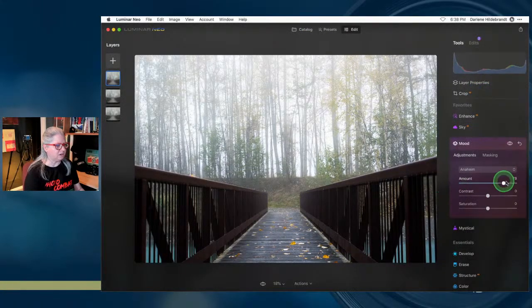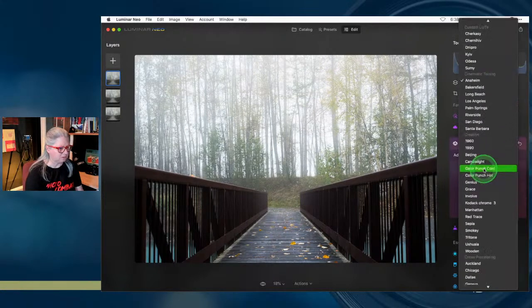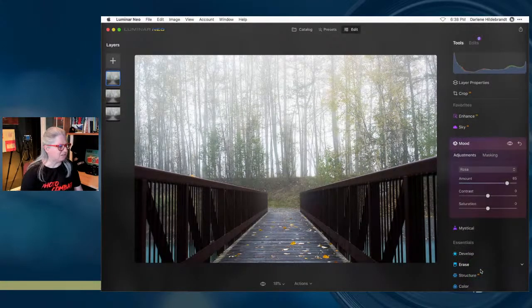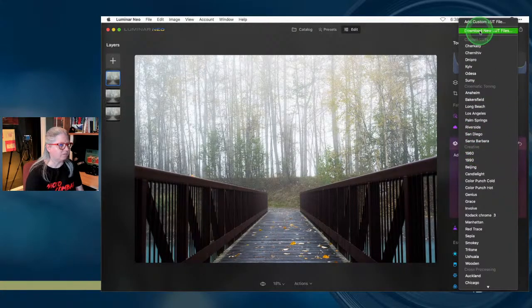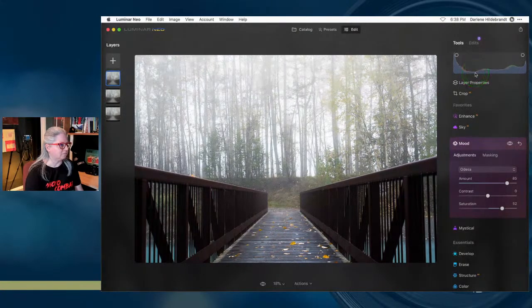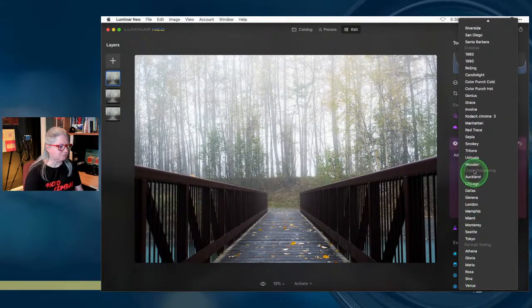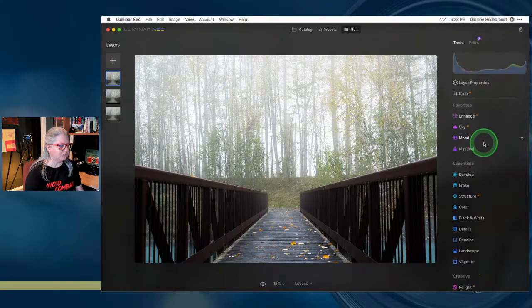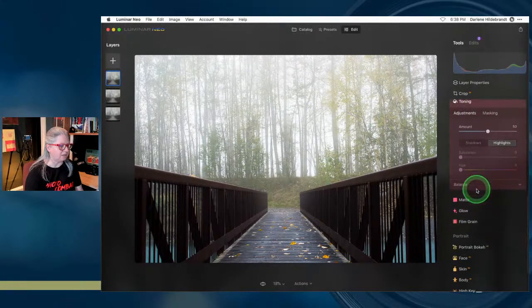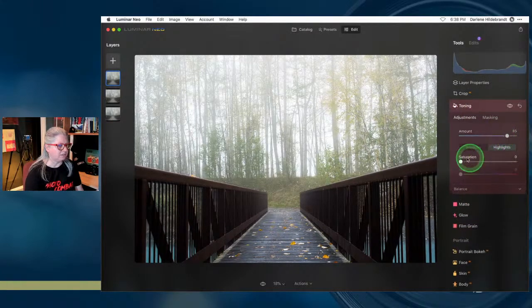I usually leave the amount up so I can see what it's doing. And the other one was Rosa. Yeah, see, they're not doing a whole huge lot here. Let's do some more saturation. Let's try one of these Ukrainian ones. I think the Auckland was the best one. Right? We can also go ahead and add some toning, which will give us highlight tone as well. So I can add some saturation in here in terms of yellow. Okay. So see that? So we're getting the same kind of golden glow coming from the fog.